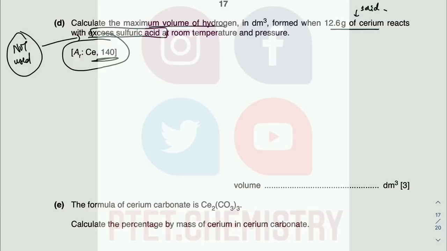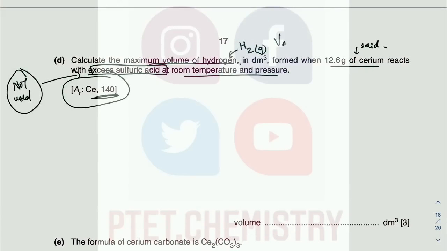You want the maximum volume of hydrogen. So hydrogen exists as a molecule. It's a gas at room temperature and pressure, okay? Therefore, we need to talk about the molar volume of a gas. They give the answer in dm cube, so you need to be careful here. So I should probably use 24 dm cube per mole. If they give the answer in cm cube, then I can use 24,000 cm cube per mole, just so that it will be convenient. In fact, they did mention that in dm cube, yeah.